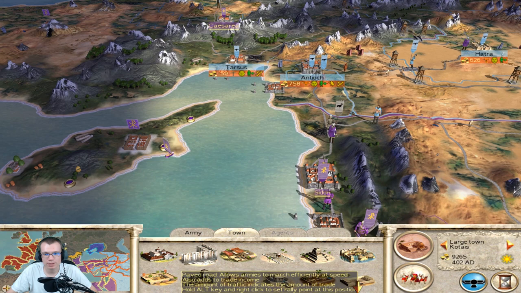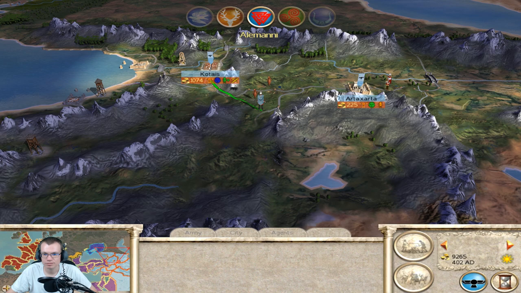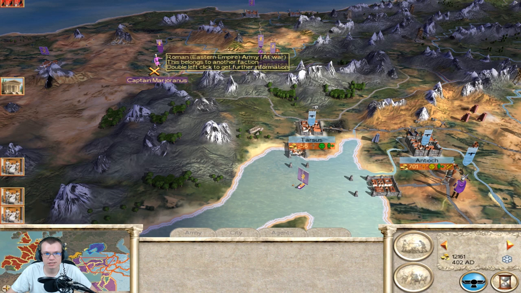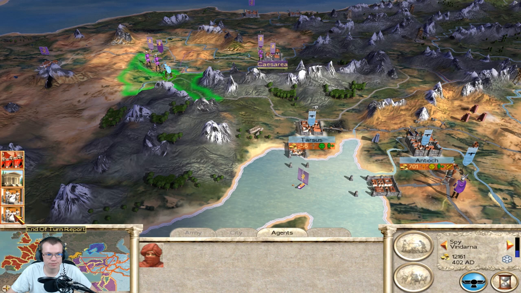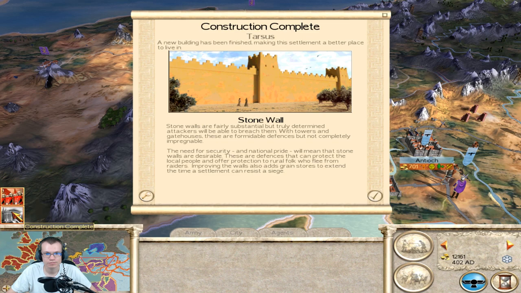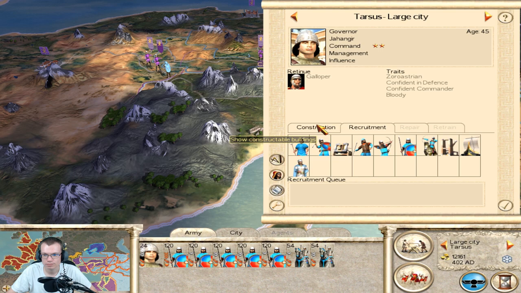What might be nice to have, though, is a fleet. Build ships. We can. Diplomats on the march. Ooh, I see a big army. I don't know what that guy has. A lot of heavy infantry. Hopefully Tarsus has finished that stone wall, which is going to be extremely important. Oh, build some archers. Well, at least we have something to defend ourselves with.